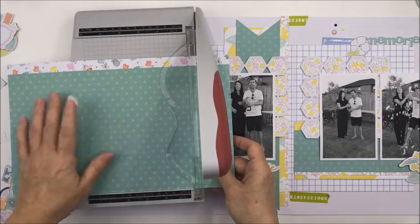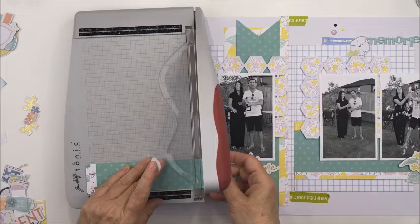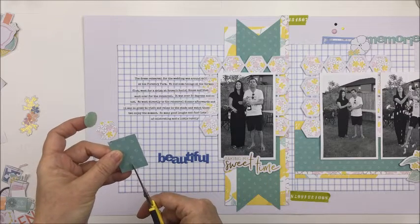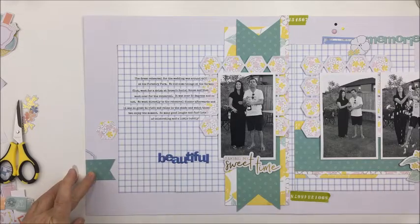Super easy to do and does not cost any money other than the price of your pattern paper. So I'm just going to trim that up, and then just to create the fishtail, I just cut the square right in the center and then up the sides into that V shape. And that'll be ready to place over top of that label.